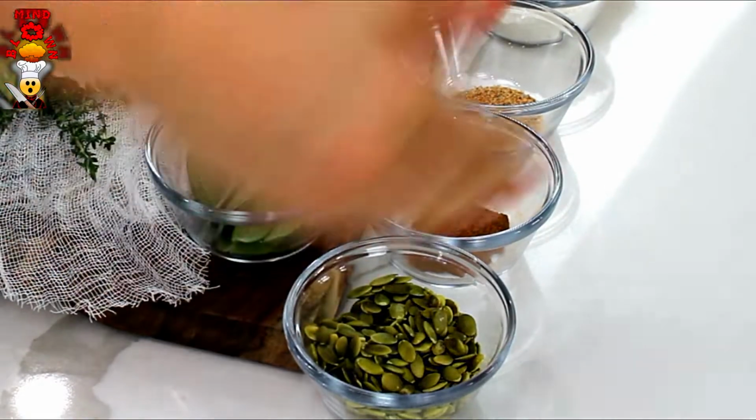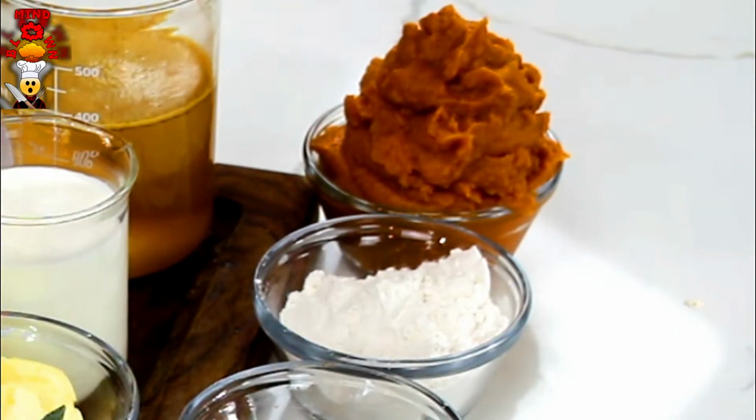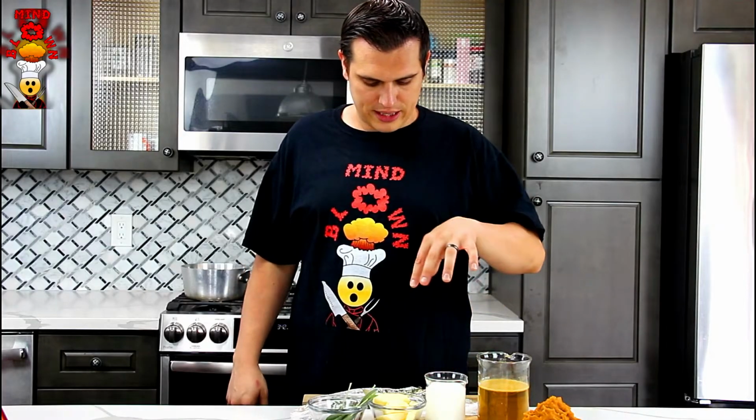Right now. Okay, so here's what you're gonna need for ingredients. We've got pumpkin seed, I have pumpkin spice, I have nutmeg, flour, some pumpkin puree, chicken stock, cream, butter, sage leaves. I have a sachet here with thyme, bay leaf, and garlic.